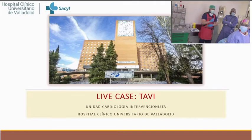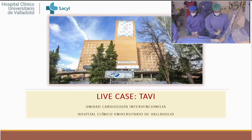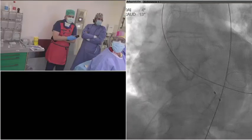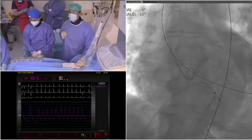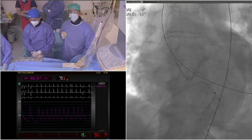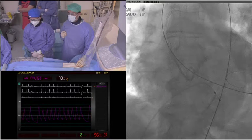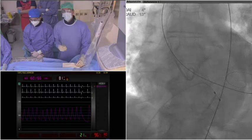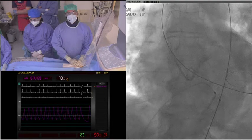Very tortuous. So thank you very much, Raúl. I can show you where we are now, and then we can... Can I just ask you a question just before you start? Of course. It's interesting that you selected the half size. You selected the half size balloon, size of valve. And you had, it was going a little fast, but you selected the 27.5, yes? Yes, actually... You had 5% oversizing with this valve or something like this?